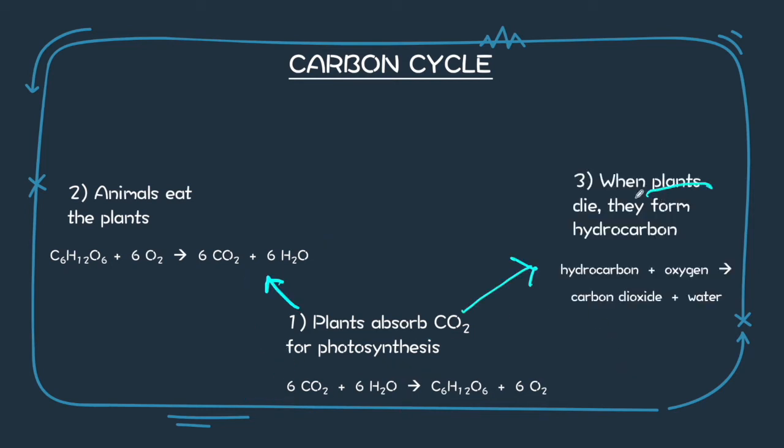Okay, another step is if the plant dies, it will form hydrocarbon. Hydrocarbon is technically fossil fuel. So this fossil fuel is what we've been using nowadays. Always remember the main thing: when there's burning involved, oxygen is involved. So fossil fuels with oxygen will get back CO2 and H2O.